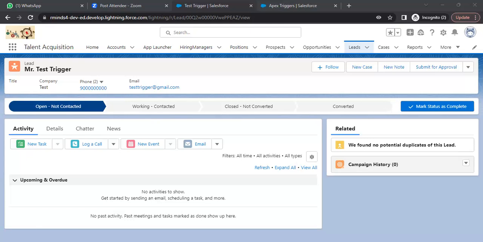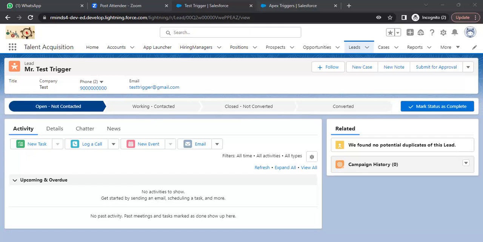So Process Builder has multiple actions. That's where it is an advancement over the workflow rules, but it also won't fire on the before DML events, it won't support all the DML operations, and it won't support outbound messaging.